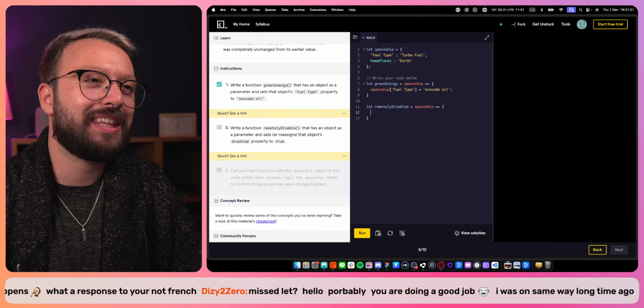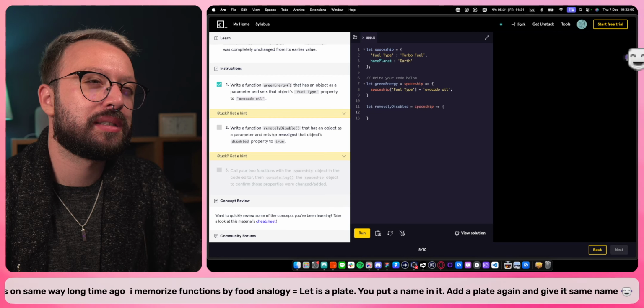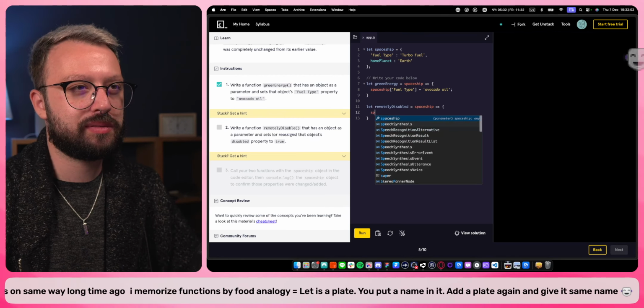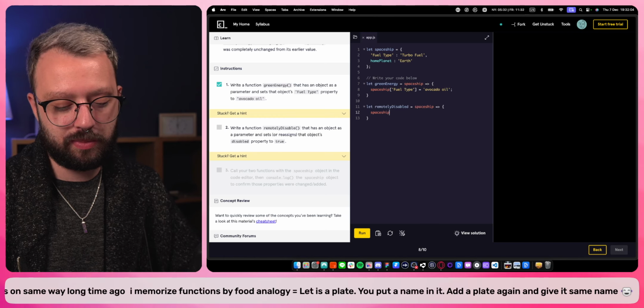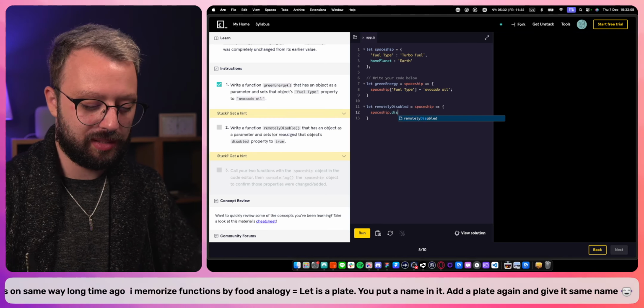I don't see. Should I have spaceship dot disable or disabled?